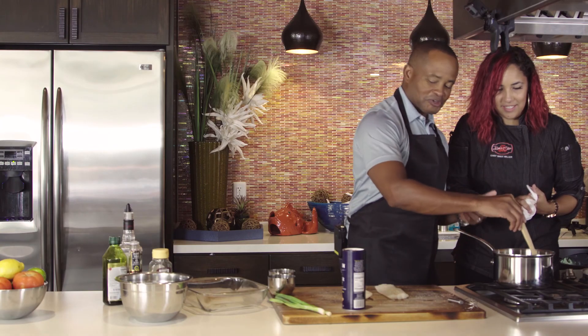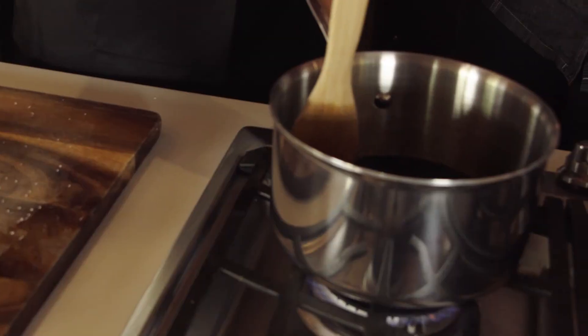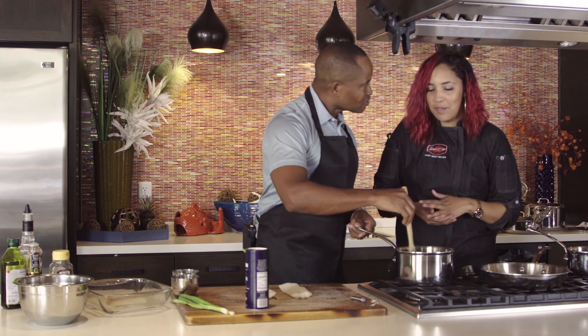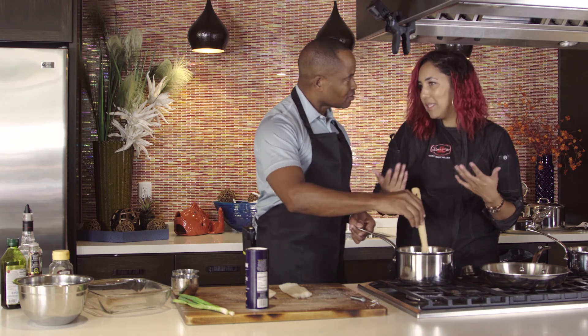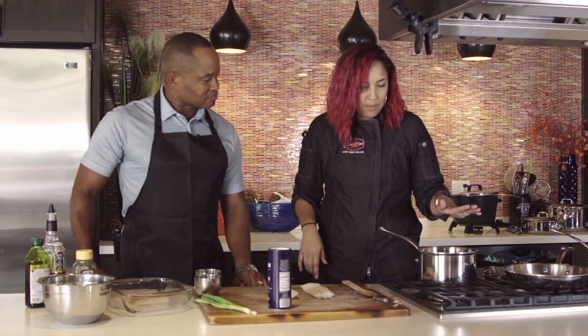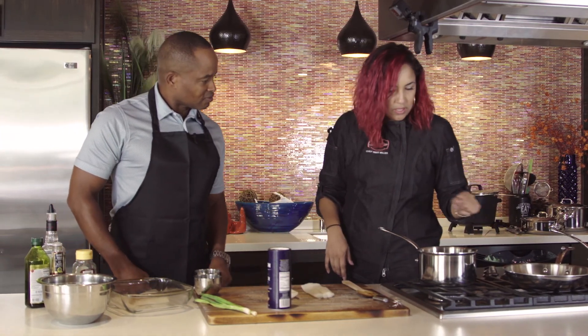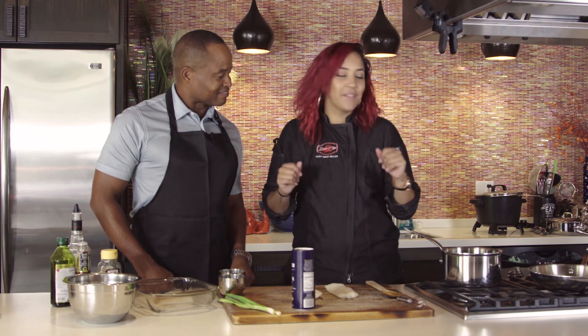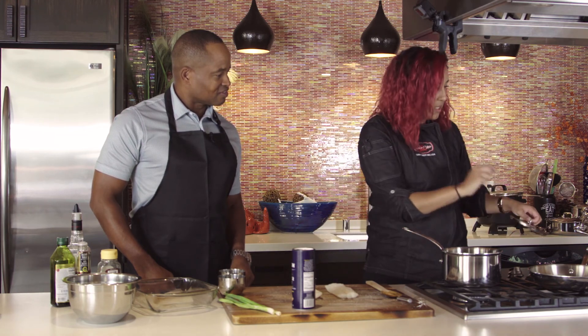One of the things I always notice when you're cooking — it's always simple, about three different ingredients. Most of my recipes do have three main ingredients along with little seasonings, but I like to keep it simple so that anybody can make these at home and they're not intimidated, and it encourages people to actually try them. We're going to let that bubble up by itself. See how it's starting to bubble — it's going to start to thicken, and once it thickens it's ready to pour over the fish.